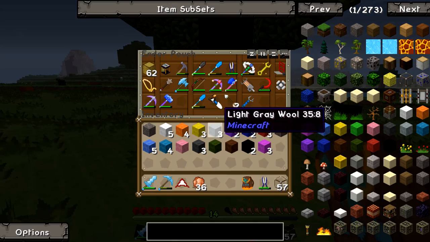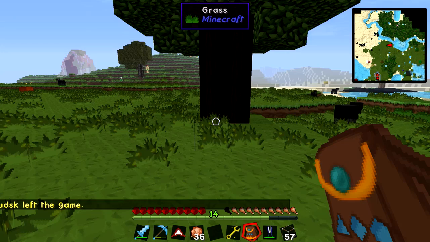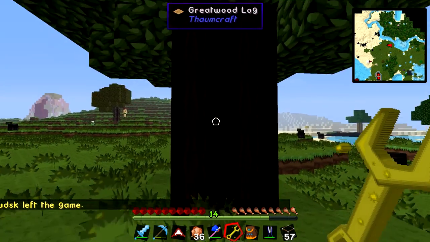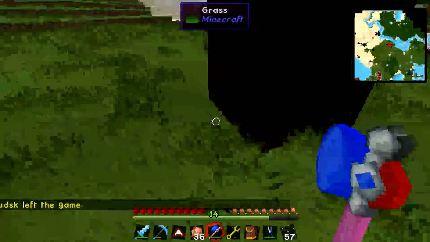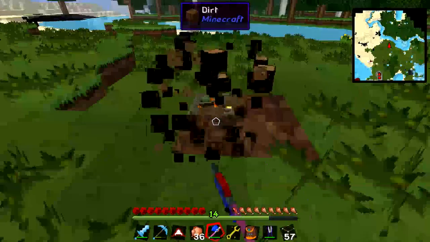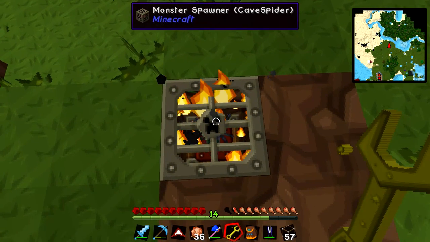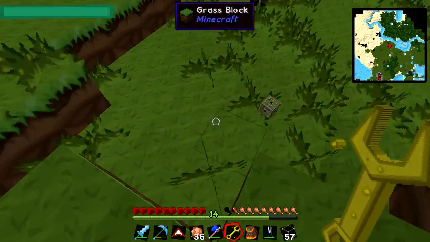I also thought it'd be pretty cool if we could take a look at what is underneath here. I'm not sure if... Shall I use the lumber axe? Yeah, why not? Let's just use the lumber axe. I'm pretty sure there's usually both a spawner under here and then a chest. So let's get both of those, shall we?